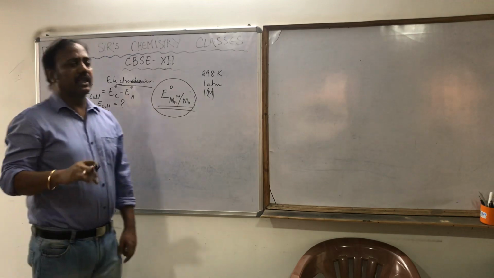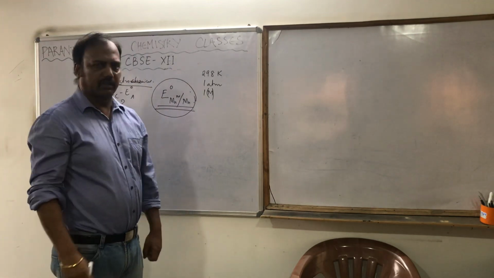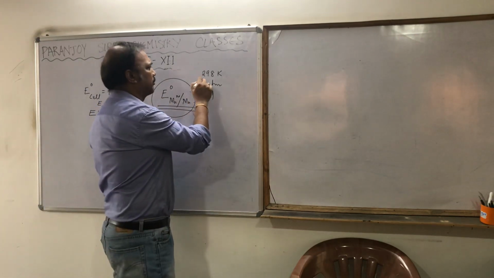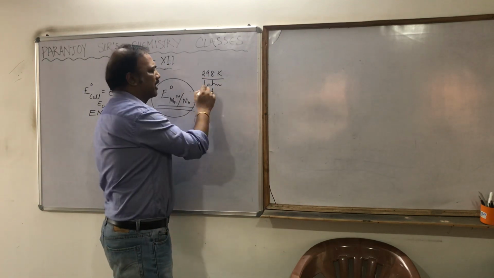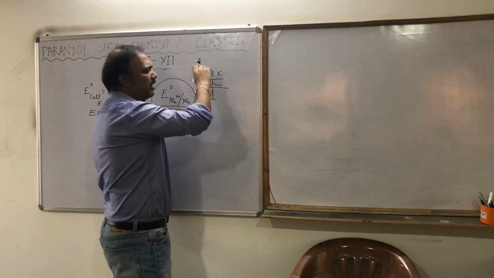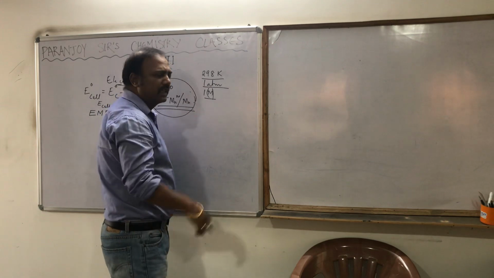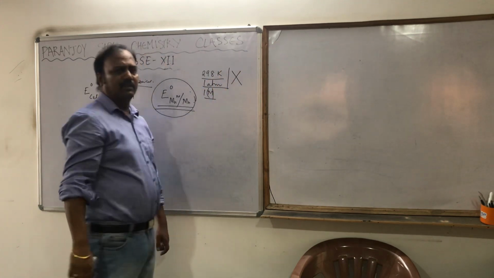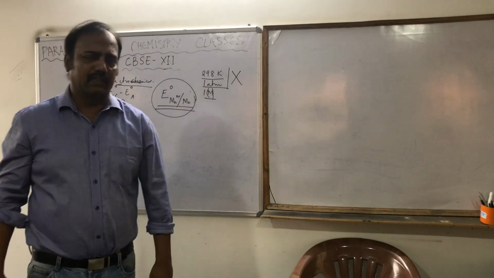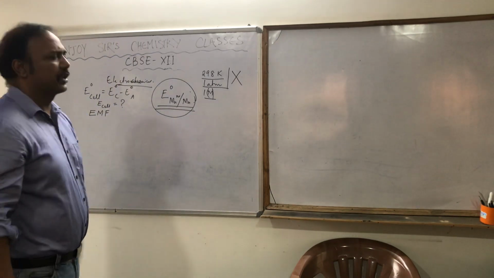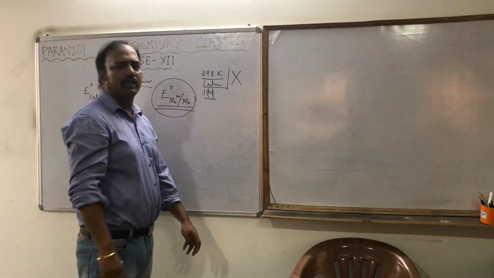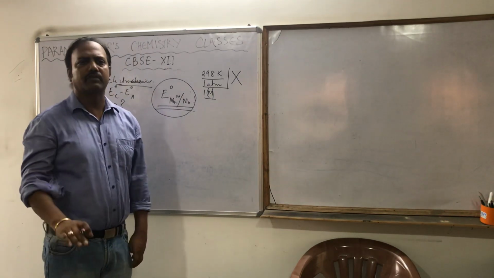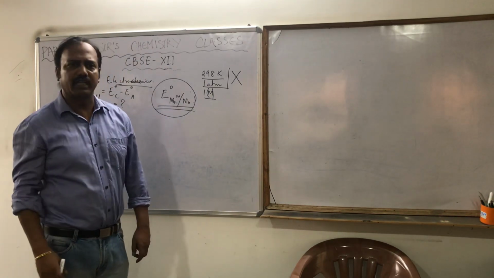Now the question is, non-standard condition means what? The non-standard condition means the temperature might vary, the pressure might vary, or the concentration might vary, or both, or two can vary. In our syllabus, the variation of this is not there. How the EMF of the cell varies with temperature or pressure is not included in our syllabus, and it should not be either. It is much more complicated, so we are not going to study anything about this.